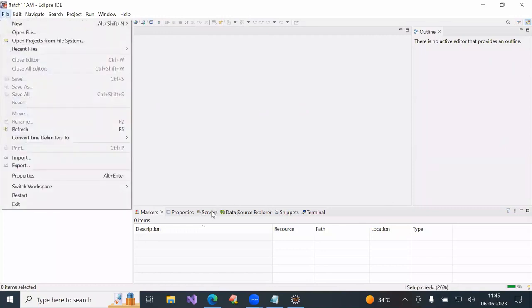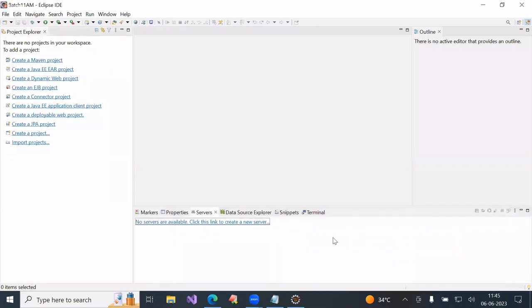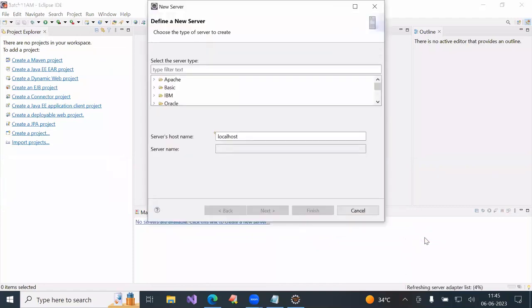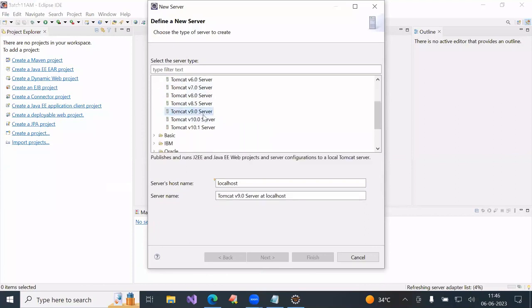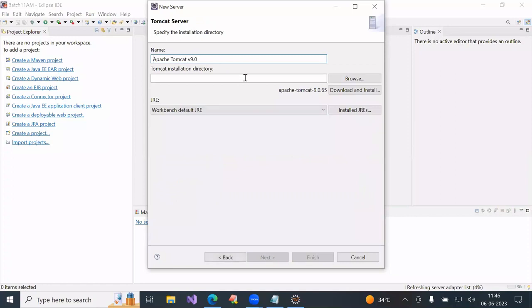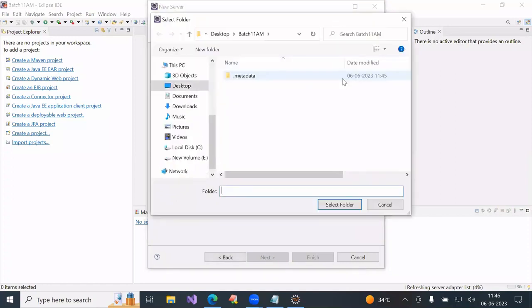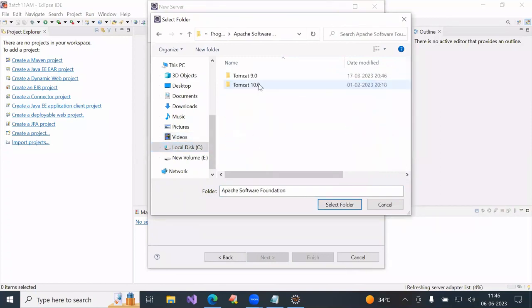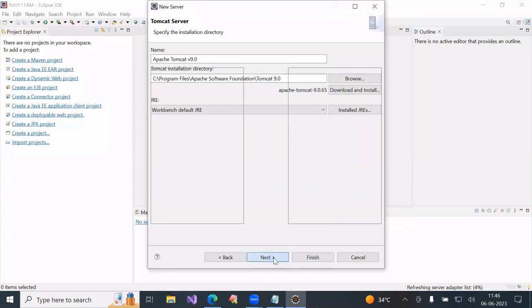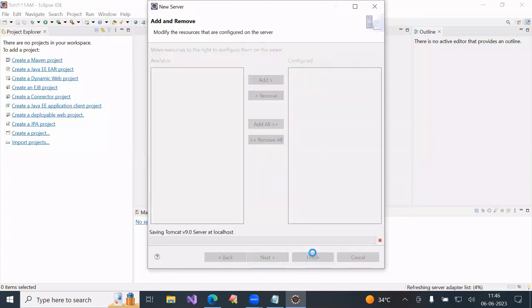First, in the servers place, right click, new server. You already know how to configure a server. Expand Apache, select Tomcat 9, click on next, browse, C drive, Program Files, Apache Software Foundation, Tomcat 9. Click on next, click on finish.